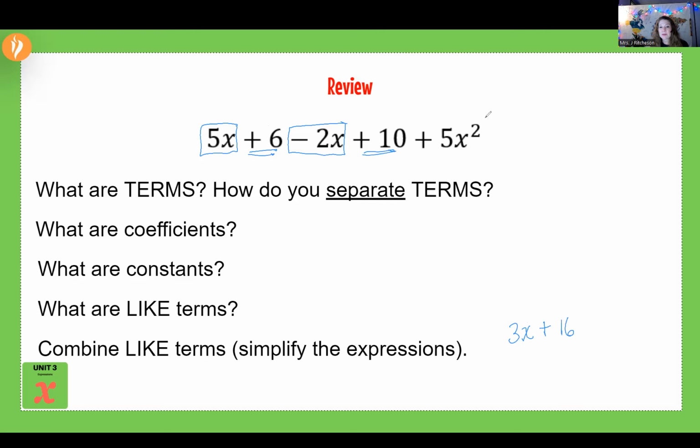And then this term is by itself. There's nothing to combine it with. It's not like these first two terms because it has a variable too, and these do not. But that must be part of our answer. So this is the final answer when we combine like terms. Now, these are all plus. If you wrote this in any different order, that's completely fine. It's still correct. Okay?